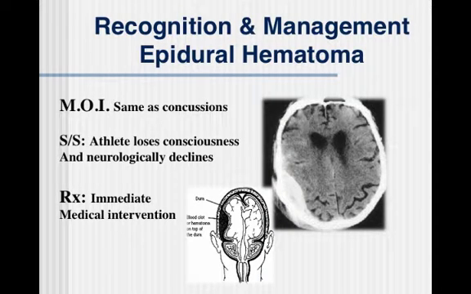Epidural and subdural hematomas occur when an artery or vein in the brain is damaged, causing excessive bleeding and increased pressure in the brain. In an epidural hematoma, the student-athlete loses consciousness and quickly deteriorates with decreased blood pressure and pulse. Immediate medical intervention is needed to surgically relieve the hematoma from the brain to avoid permanent disability or death.